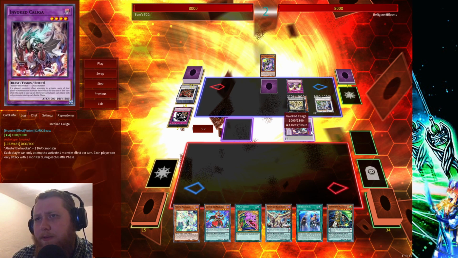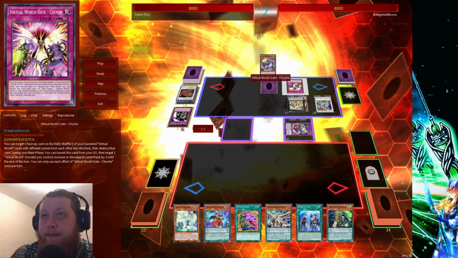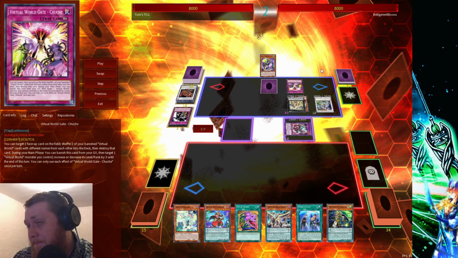You could try to attack over it. It's only got 1800 defense. You can only declare one attack. And when you declare that attack, he Chuches your monster. This is a very tough board. I am determined to out it. I am determined to out this board.